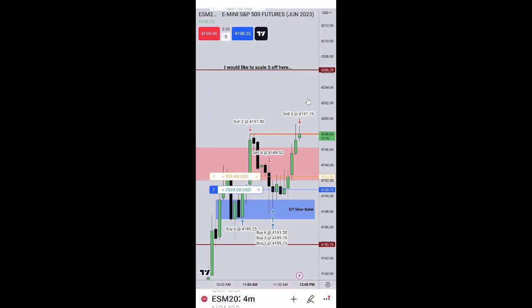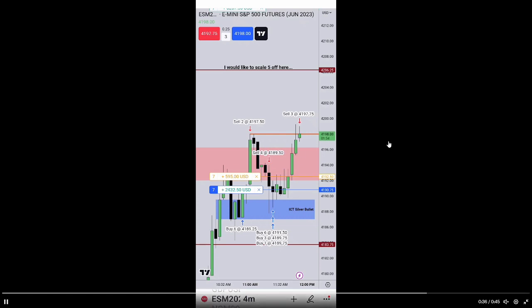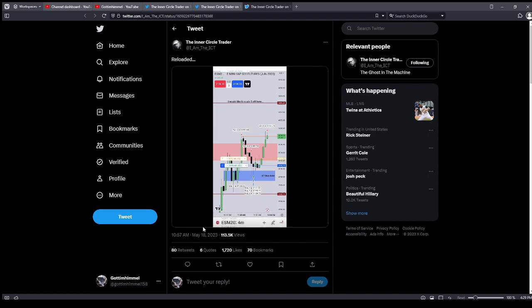The stop is now going to break even, so we are managing our risk here. The market was not moving too quickly at this time — we're coming into New York lunch. That ICT silver bullet — you see that buy-side imbalance, sell-side inefficiency, that fair value gap formed between 10:00 and 11:00. His execution was at 10:58. He aimed for that nearest buy-side liquidity and took it off as it went to it and through it, entering on his concepts and attacking that buy-side liquidity. This has been an analysis of ICT trades May the 4th, 2023 and May the 18th, 2023. I hope that this has been insightful for you.